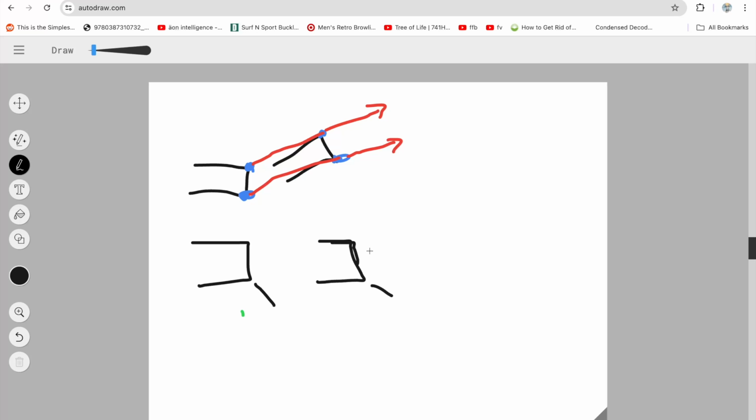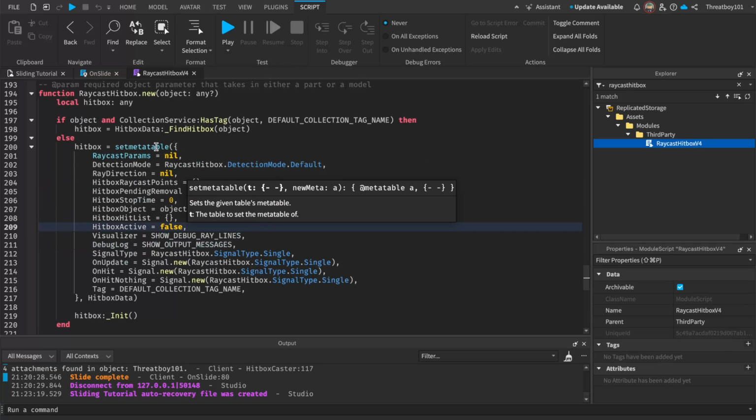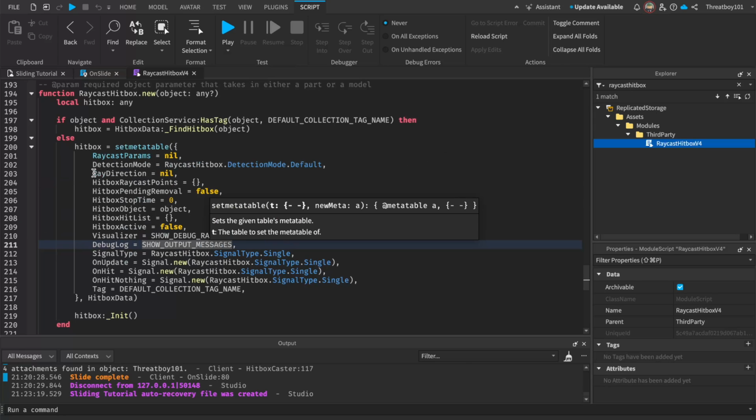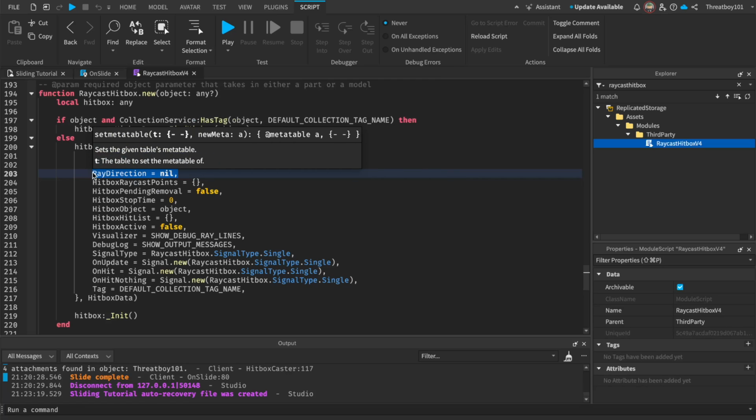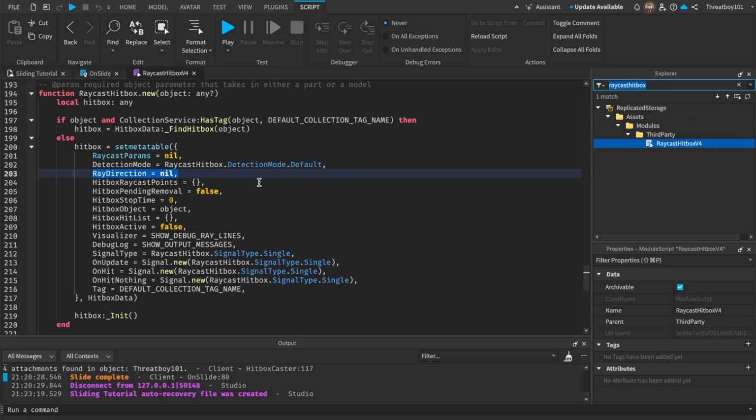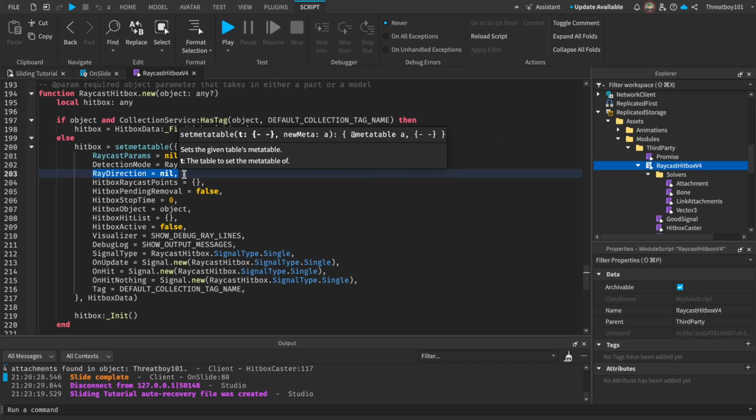And so we have to modify it so that we'll be able to pass in a vector, a direction, which will be relative to the CFrame of the character's leg, that this raycast module will cast every frame. So as discussed in that demonstration, we want to be able to pass a fixed ray direction, relative to the coordinate space or CFrame of the character's leg, and it will cast this ray every frame. And so that is the first modification, the addition of this ray direction.